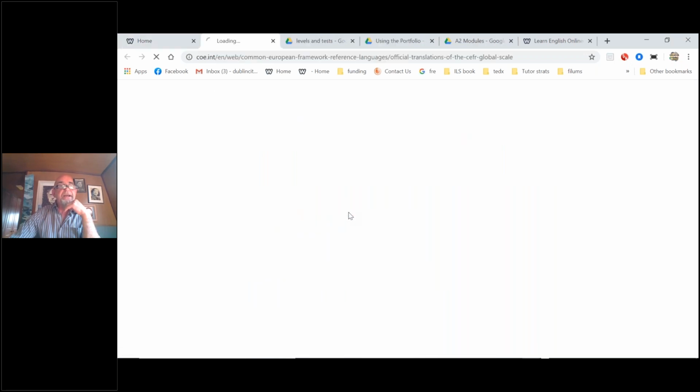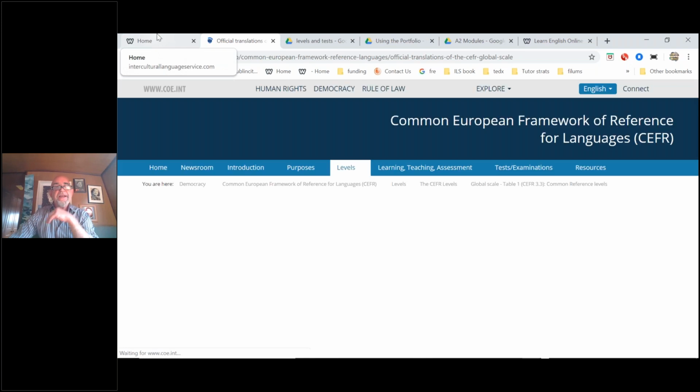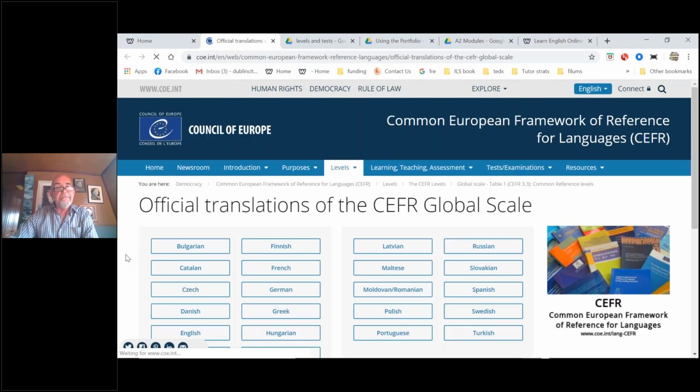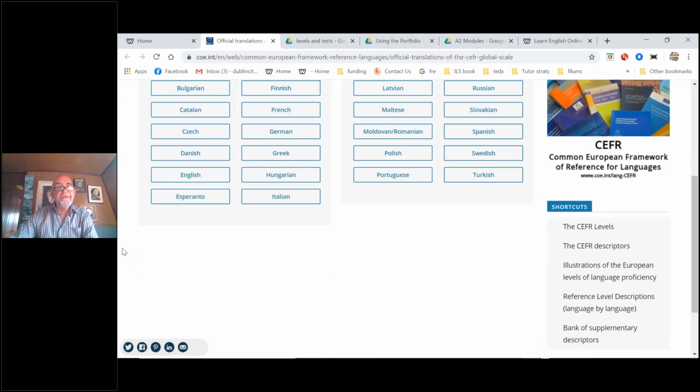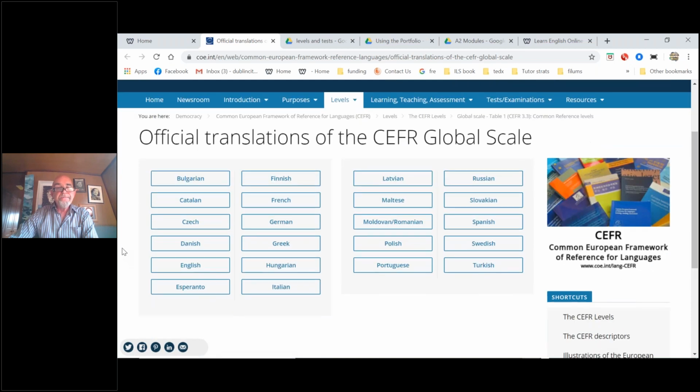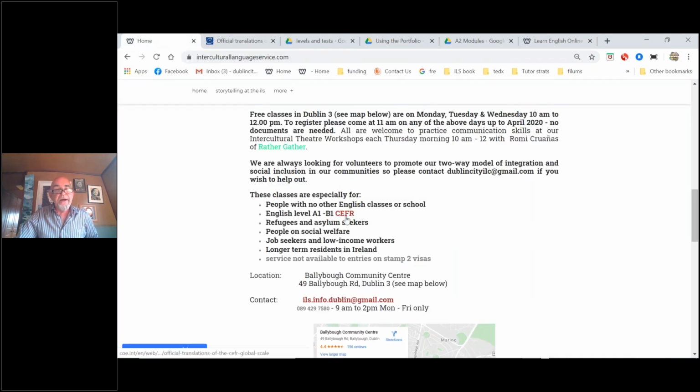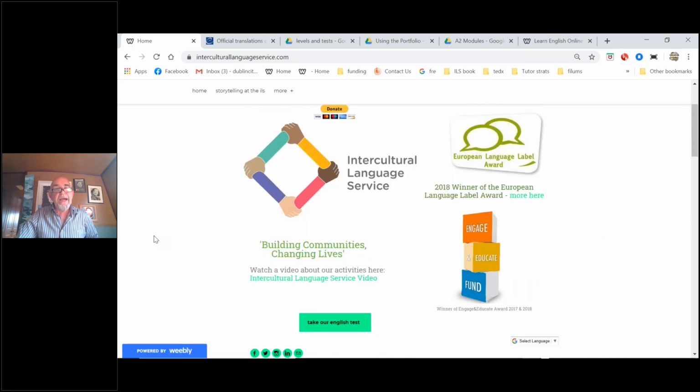This is a link to an explanation of the CEFR in many different languages, so you might want to draw students' attention to it. If their language is represented here, they should be able to understand when you're talking about the CEFR or the Common European Framework. There's a little link to it on the main page.